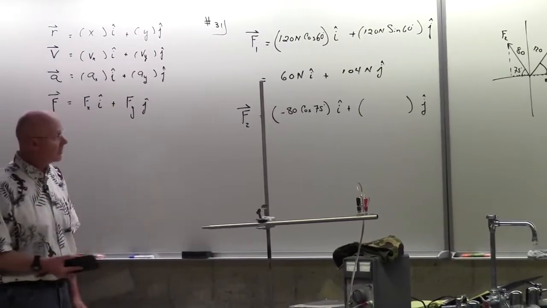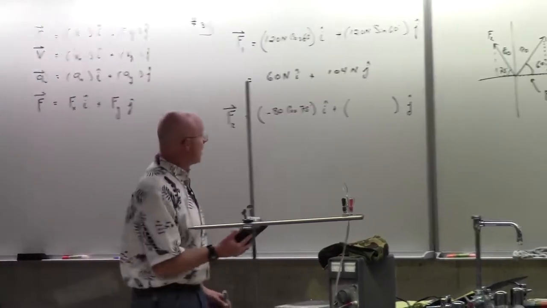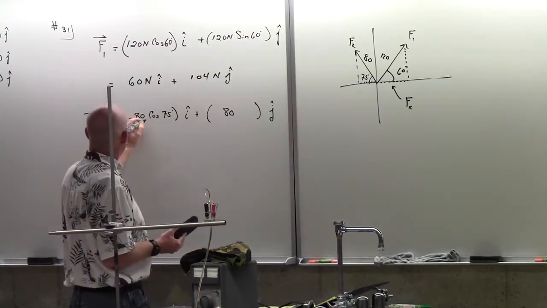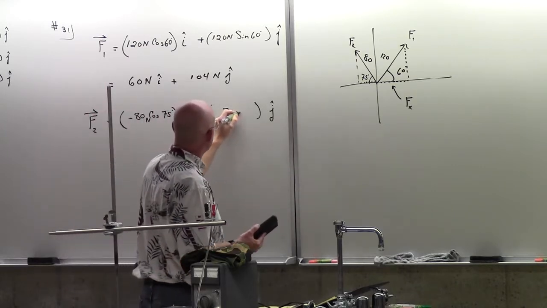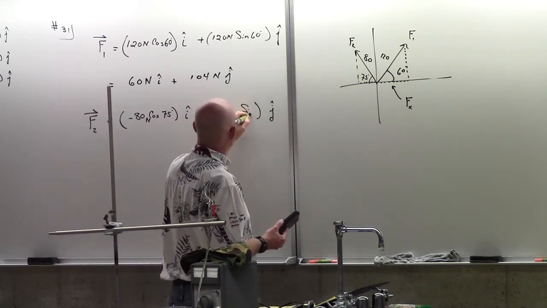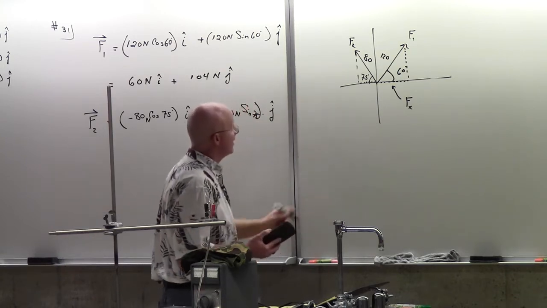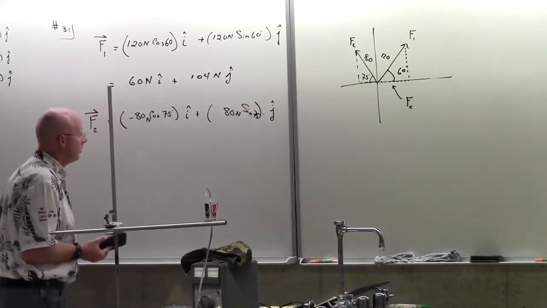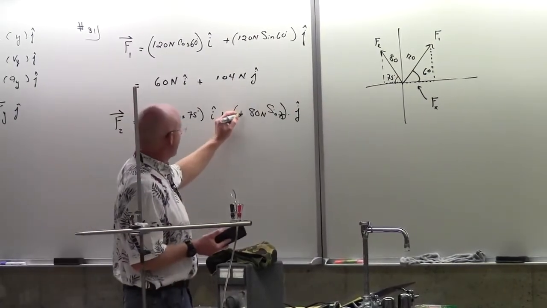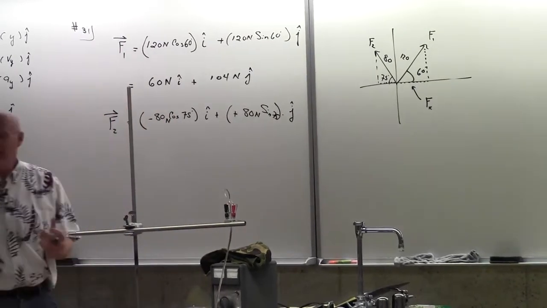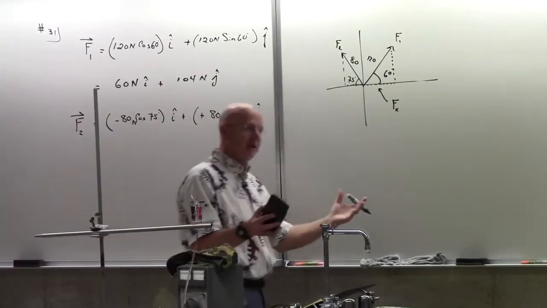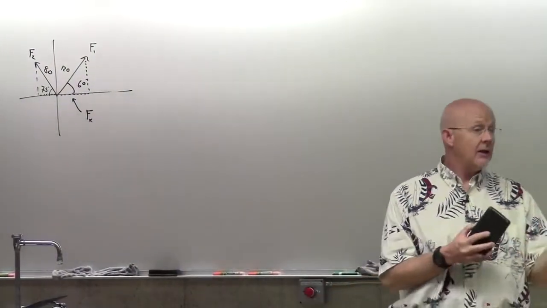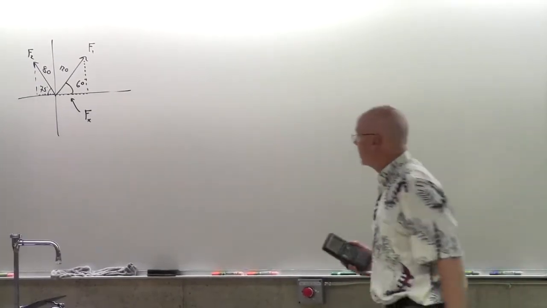And in the Y direction, same thing. It's got a force here of 80, and maybe I should have put newtons there, newtons here. And in this case, I want the sine of 75 degrees. I would like to know how much of this is in the vertical direction. And I'll just, for completeness, put a plus sign there. Of course, mathematically, we never put a plus sign when we mean plus sign. But again, that's the direction. As I look at that one, it is lifting it in the positive Y direction.